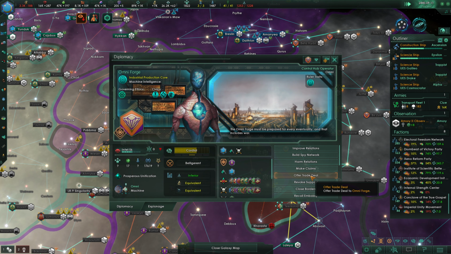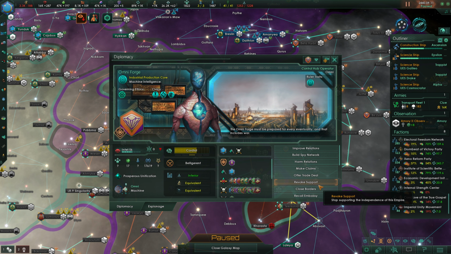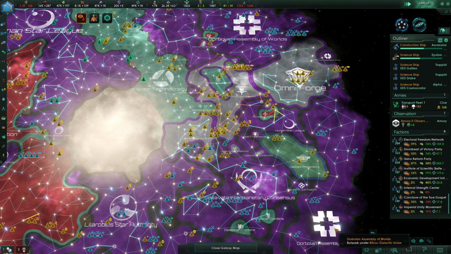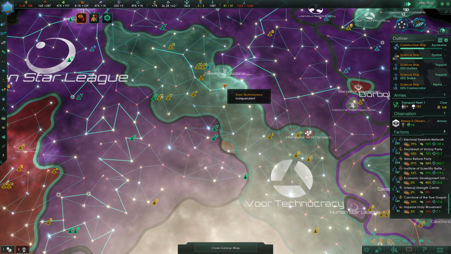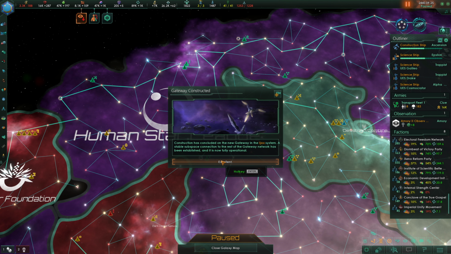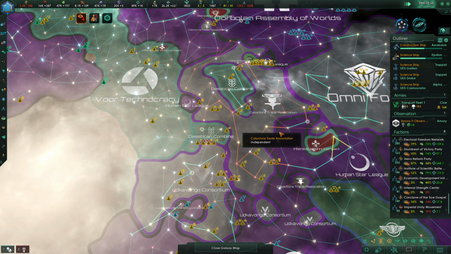And I'm assuming if we were to declare on the Omniforge, we have to stop supporting their independence first. Fair enough. For the moment, we're not going to do that. Yeah, that's a little awkward, for sure. For some reason, I just completely blanked that they would have a truce. I shouldn't have done that, but it is what it is. So we're going to continue to proceed forward here.